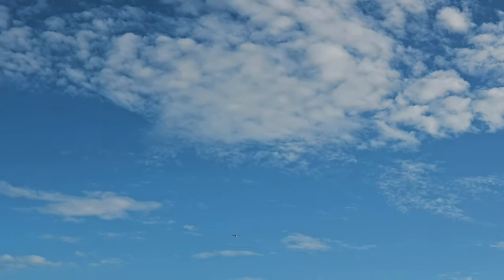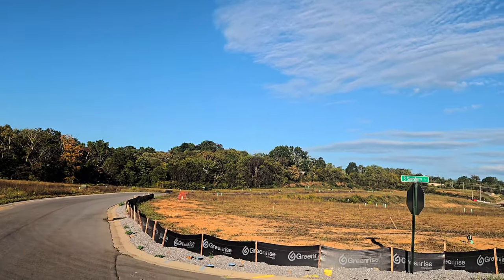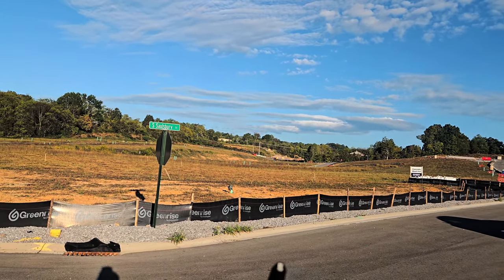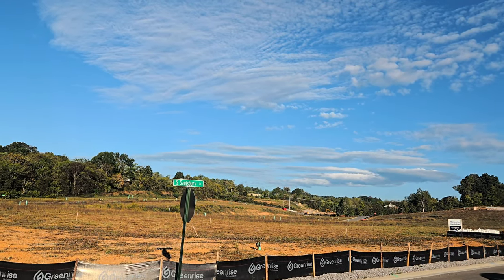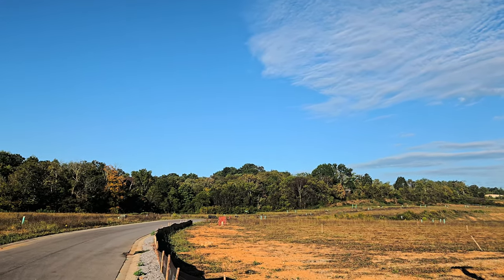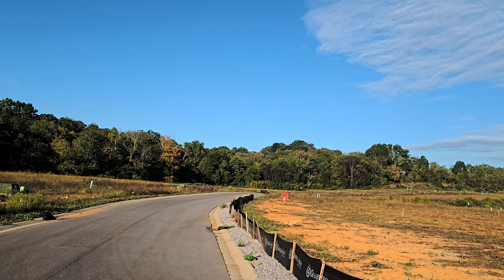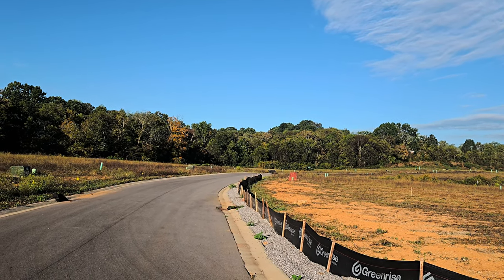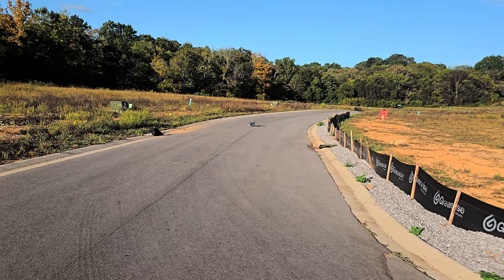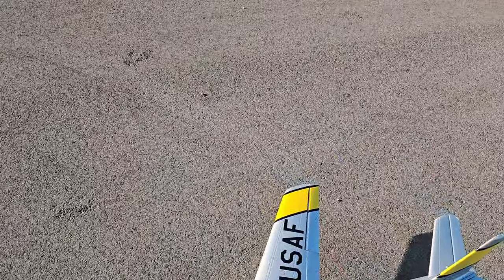Oh yeah. Okay, guys, I guess it's time for a landing. And the flaps coming in. Throttle cut on and tested.